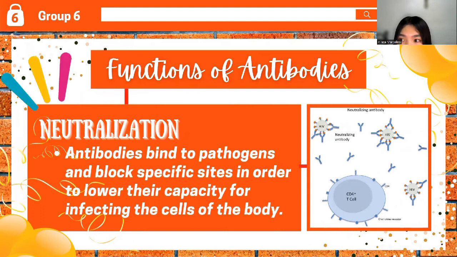Preventing pathogens from entering or damaging cells by binding to them is neutralization, because neutralizing antibodies are naturally occurring antibodies that play an important role in the immune system. They work alongside binding antibodies that signal the presence of a pathogen in the body, so that white blood cells can locate and kill it.